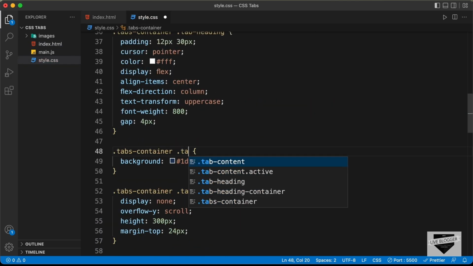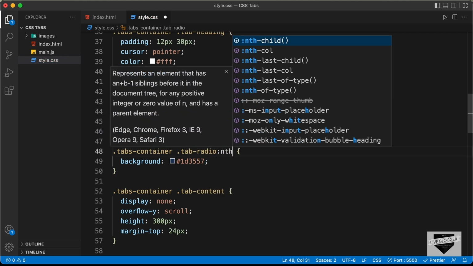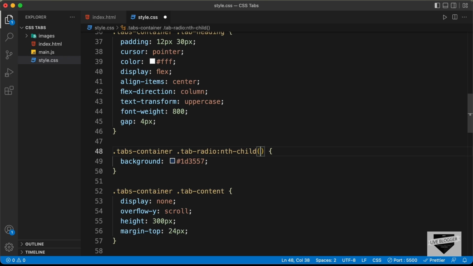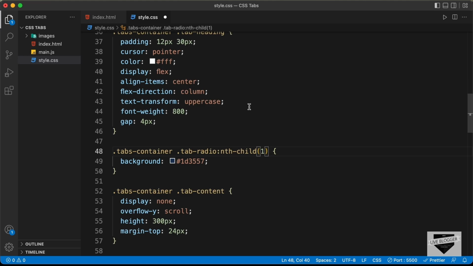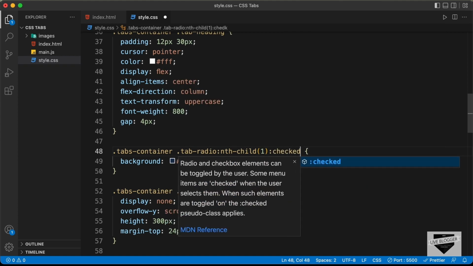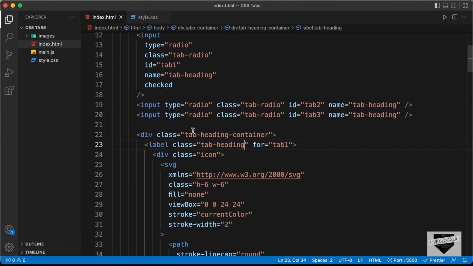So let's type .tab-radio, and then we need to type :nth-child, and we'll select the first child over here. So this will select the first radio button, and here we need to check whether it is checked. So let's type :checked. And now if you go back to our HTML file, here we can see that we have this division with the class of tab heading container, and in that we have the tab heading division.